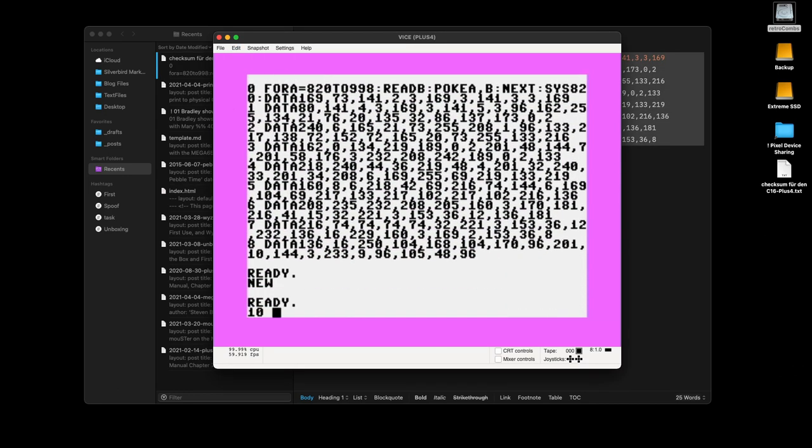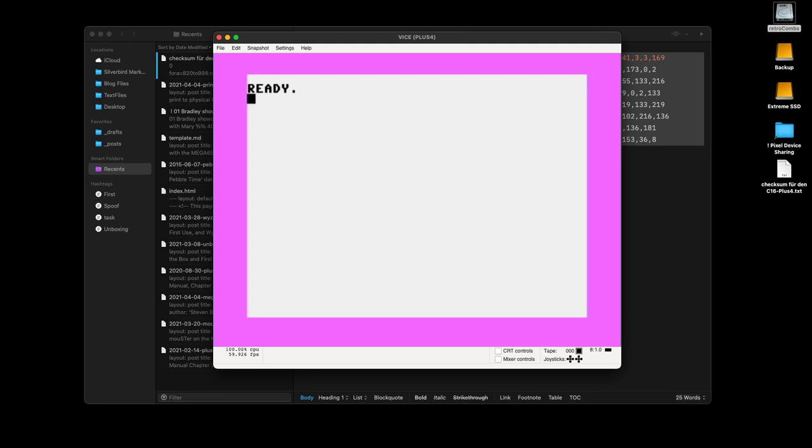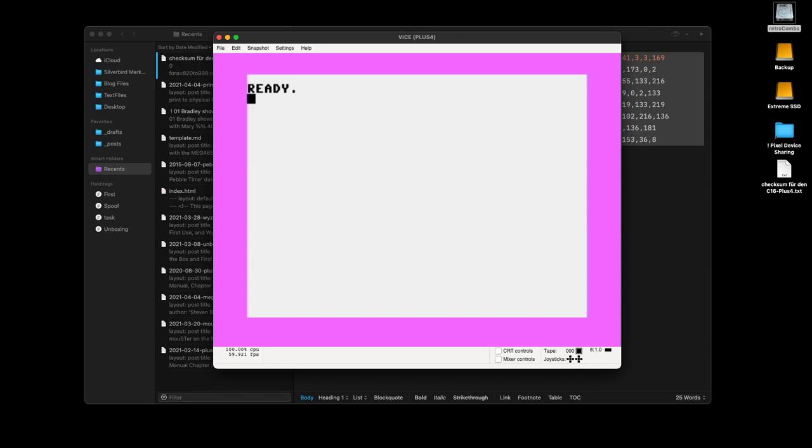Let's run it. Looks like we have something, and there you go. We have our code, our checksum code, in the upper right-hand corner. And let's see how it works. You see I type some code, some lines. I get a checksum at the top. It gets updated, and everything is working just stellar.